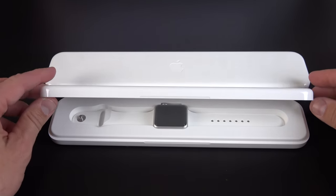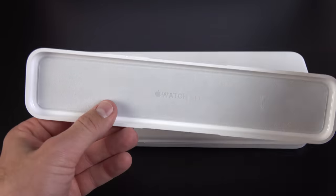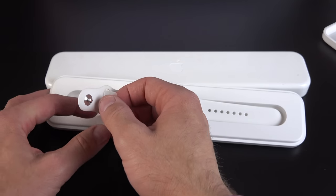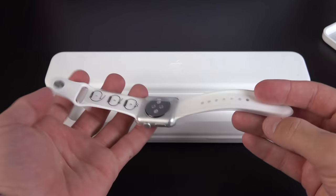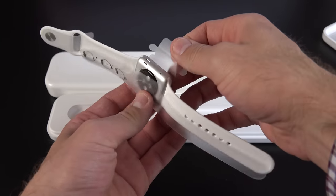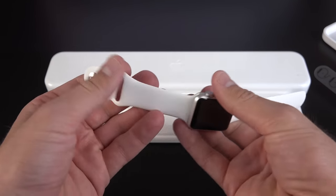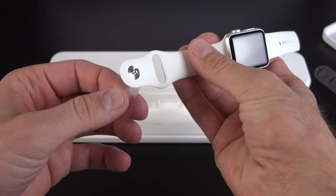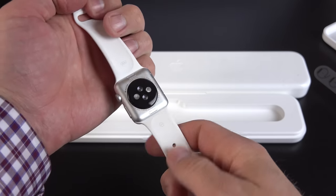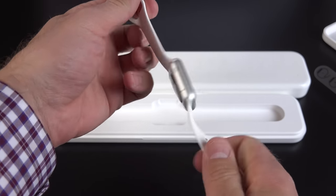Next up, let's get into our watches. We have our 38 millimeter right here — you can see that nice cushion surface on the top of the casing. There we have our Apple Watch wrapped in plastic. The band material is called fluoroelastomer, and it's actually quite soft — it's got this nice, silky texture to it. It's actually really nice. Again, that is the smallest 38 millimeter, which looks quite small, but we're going to compare this to the 42 millimeter. This is a really nice looking watch.